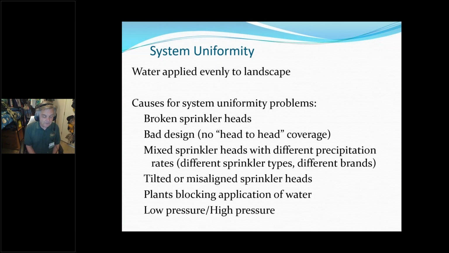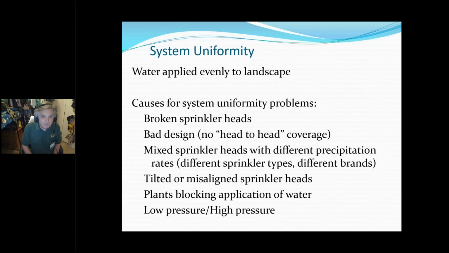And that's quite easy to figure out. Just take a couple of clear drinking cups and place them in your lawn in different areas, turn the system on for 10 minutes, and then go out and look at the cups and see how much water has fallen into each of those cups.